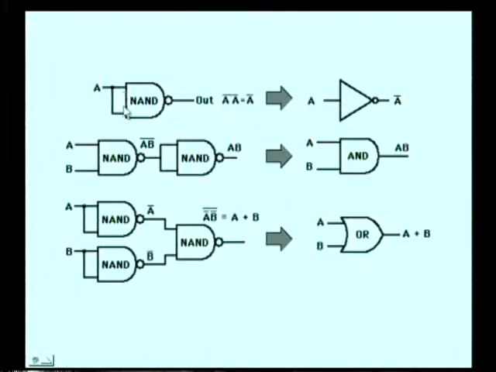When the two inputs are shorted for the NAND gate, it produces an output equal to the output produced by the inverter. If two NAND gates are used with the first one as it is, but the second as an inverter, it produces an output equivalent to the AND gate. If two inverters are used at the input of the NAND gate, it produces OR gate functionality. Now, we shall see how the NOR gate will be useful for us to realize the functionalities of the basic gates.